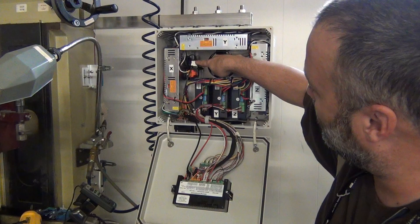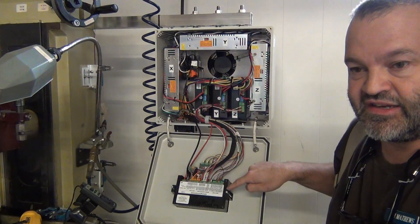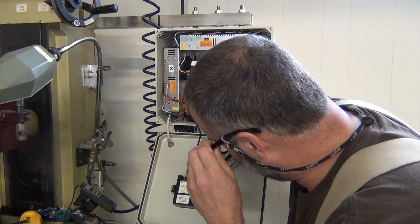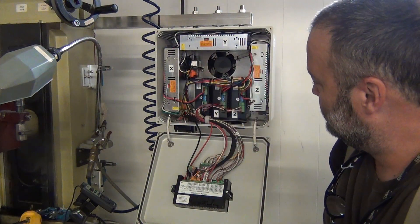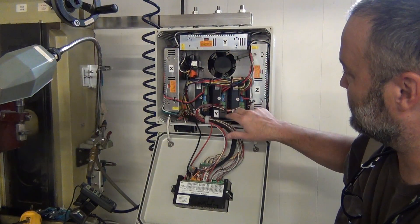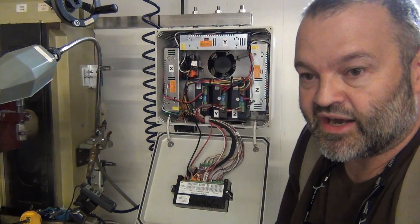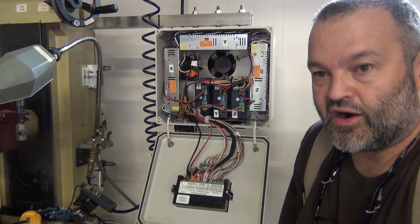I rigged in a wall wart for 24 volts because the DDCSV 2.1 needs a 24-volt power supply — it accepts 16 to 32 volts. There's lots of airflow, especially whooshing over these controllers. The power supplies all have their own fan, so as long as they're in a box full of cool air, they'll be happy. It seems to work pretty well and I'm very happy with it so far.